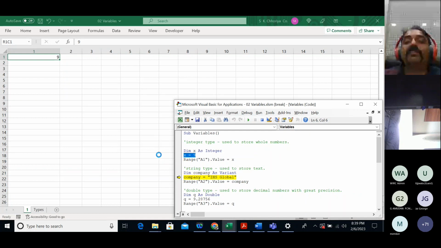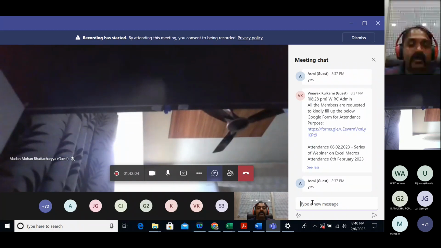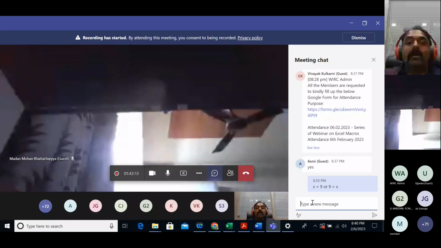When I write this in equation form, you should not confuse that with mathematical equations. We all have studied equations in school, and in algebra you can write x equal to 9 or 9 equal to x. Either way you write, they are equivalent.